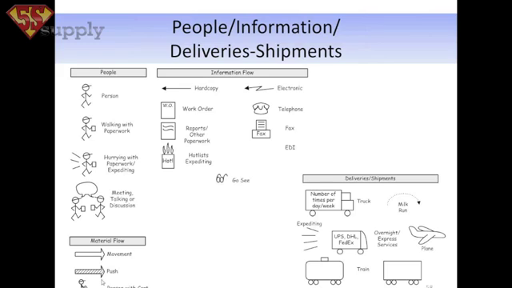A person is just a stick figure. By the way, one of my favorite things I ever heard was, "Hey Tony, how come you're always drawing guys?" And I'm like, "Well, it's a stick figure. I can't tell what it is." But one of the questions was, "Why do you always draw the hats?" I said, "Oh, that's a good question." I believe a lot of times when Toyota hand draws things, the operator might just have a cap on, but the supervisor would probably have a stripe on their cap, and I think that's kind of why they have it.